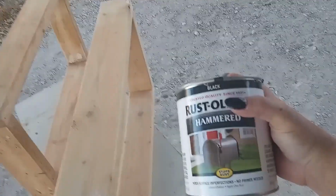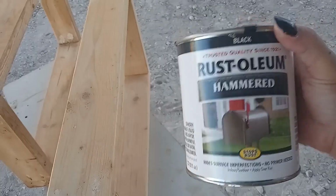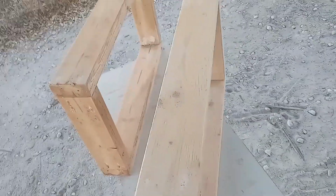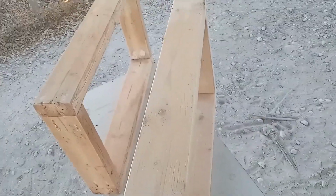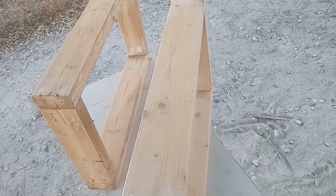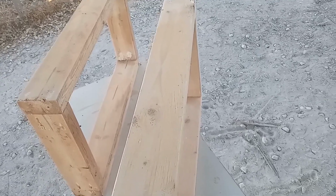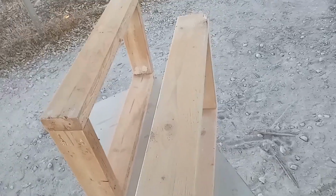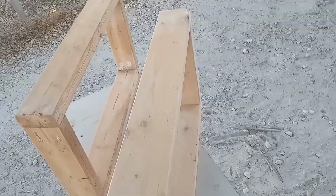So I'm going to use this Rust-Oleum hammered paint in black to give it hopefully a metal look. After checking it out today, I realized that these legs are way thick for the tabletop that I built, but my mom was pretty happy with how it's turning out so far, and that's all that matters because it's going to be for her anyway. So let me start painting.